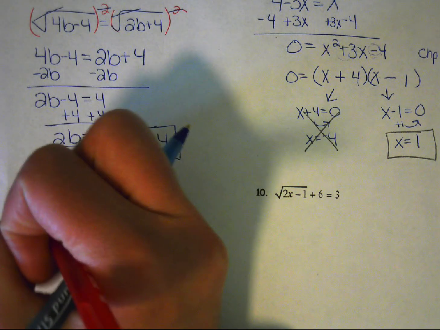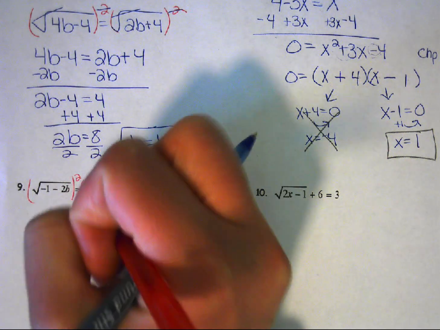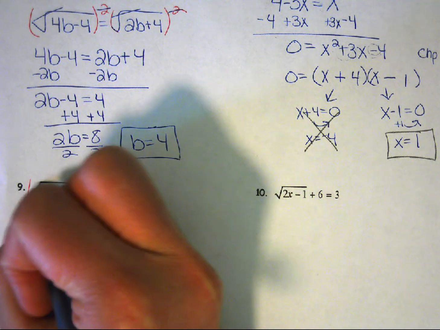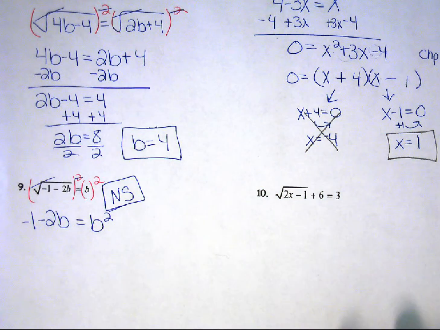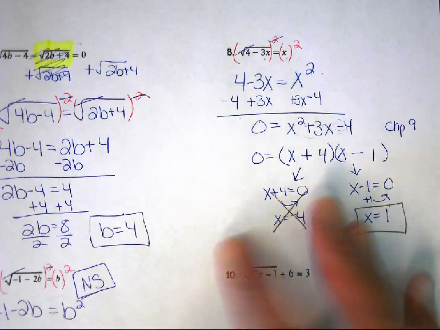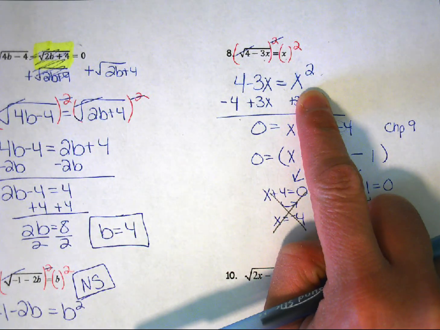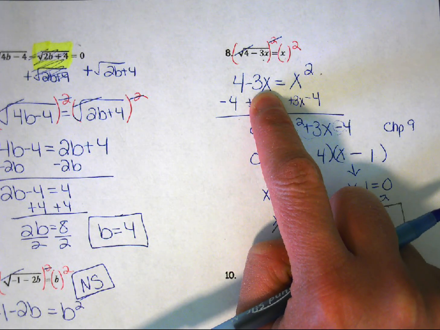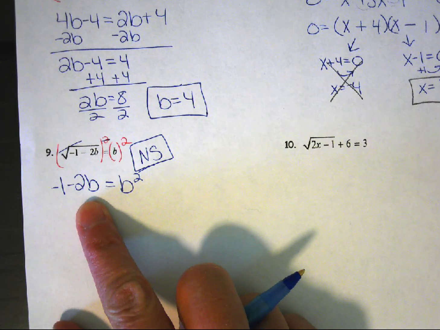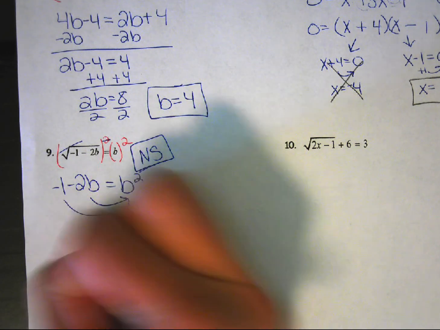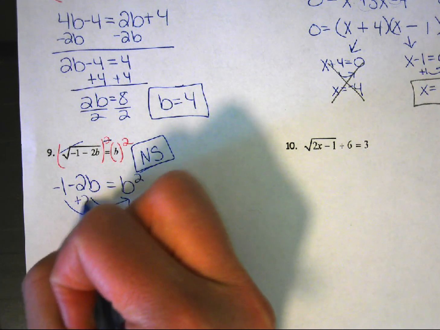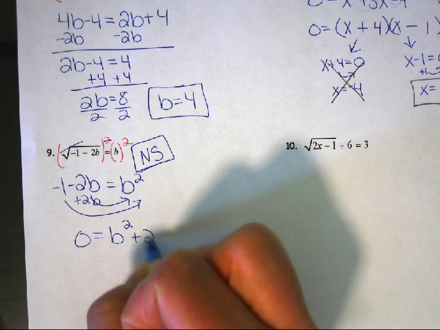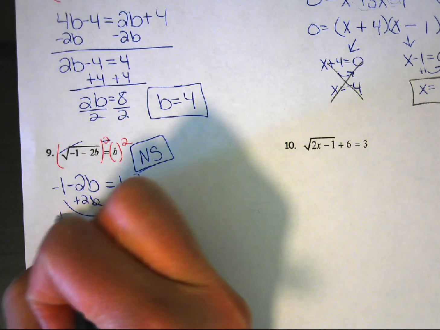So you're going to square both sides. So the square is going to cancel the square root. And so I'm in a similar situation as I was up here, where I have the x squared term with the bx and the constant. So I have the similar situation here. So what I'm going to do is move both of these to the other side. So I have b squared, so I'm going to add the 2b to the other side. And I'm going to add the 1 to the other side.